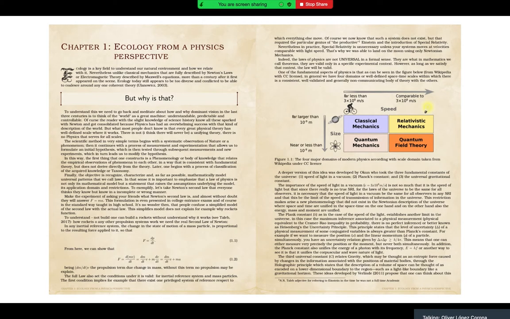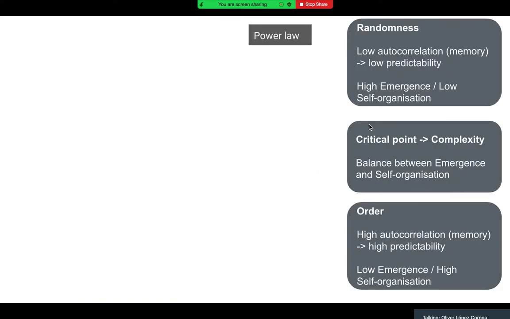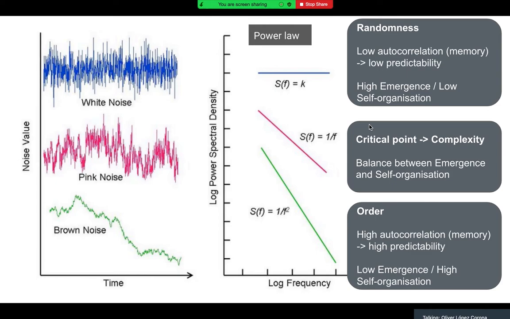I added this slide because of what we have discussed in the session, just to quickly tell that in physics we have this kind of scale compartments in which we have a complete and consistent description of nature, but only in these scale regimes. So we have a scale regime for classic mechanics, for quantum mechanics, for relativistic mechanics, etc. But complex systems occur not in a well-defined scale, but across scales. So I think that maybe scale invariance is the key and core feature of complex systems.